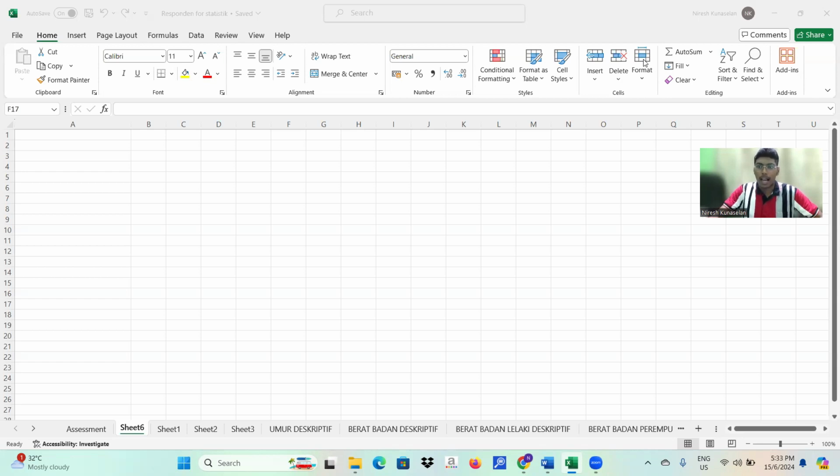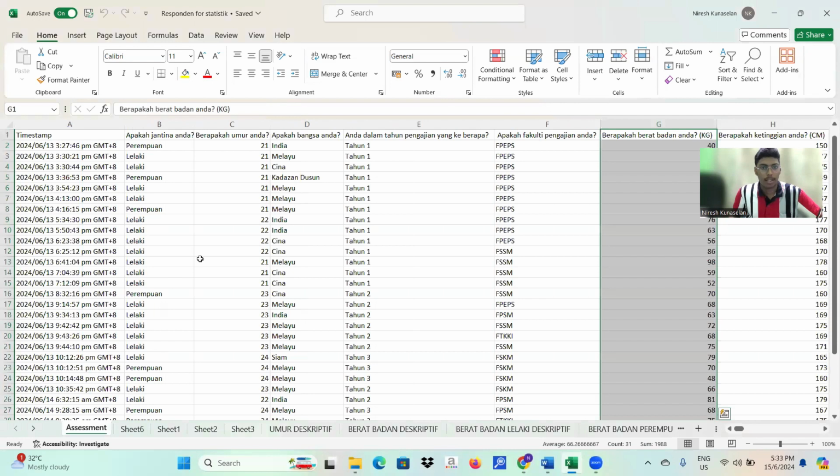The topic that I did research on is the practices of healthy lifestyle among UMT students, whereby I gathered the data through Google Form. The method that I used to conduct this research is the stratified sampling method, whereby I picked samples from year 1 students until year 4 students. And this is the data that I've obtained.